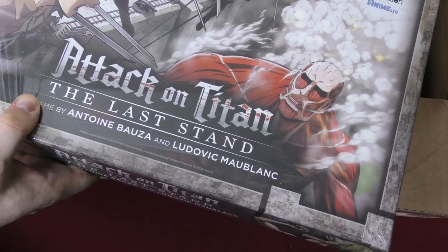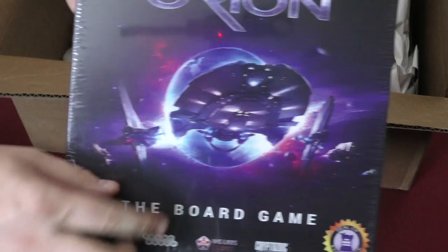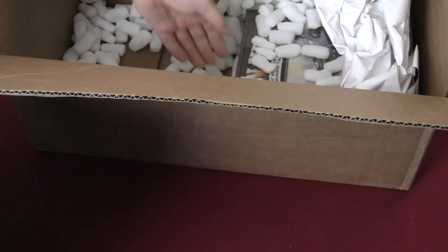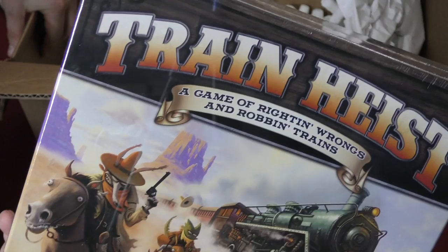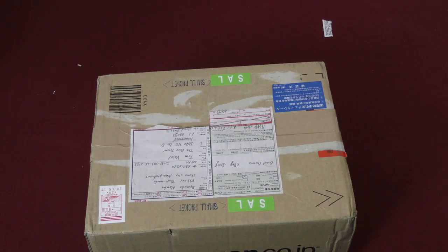The Masters of Orion game has the Dice Tower Seal of Excellence on it because I've already played the original copy from Hobby World and really like it. And then Train Heist. What a nice selection of games. I'm pretty pumped about this. I didn't used to get so excited about a box from Cryptozoic, but this one has me excited.